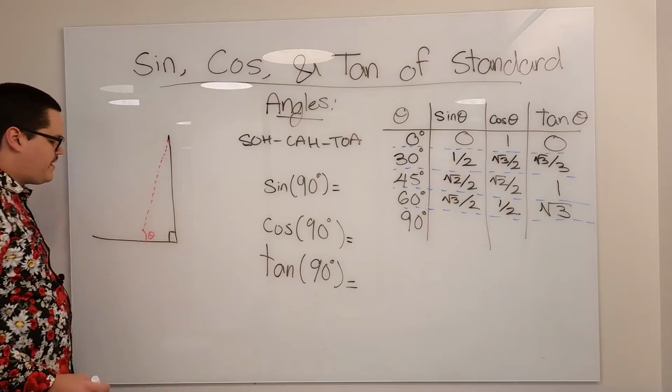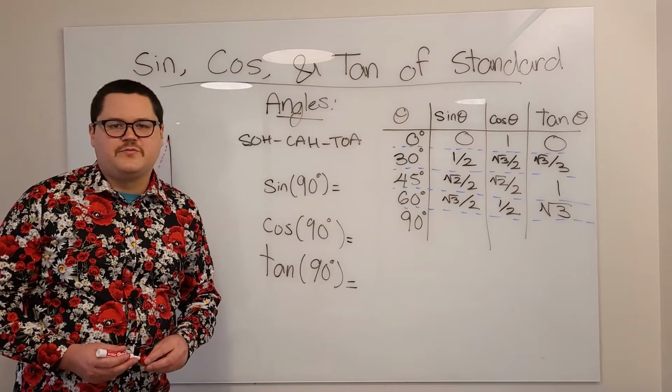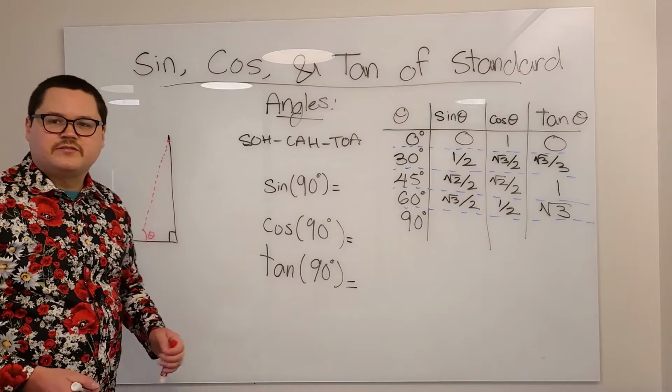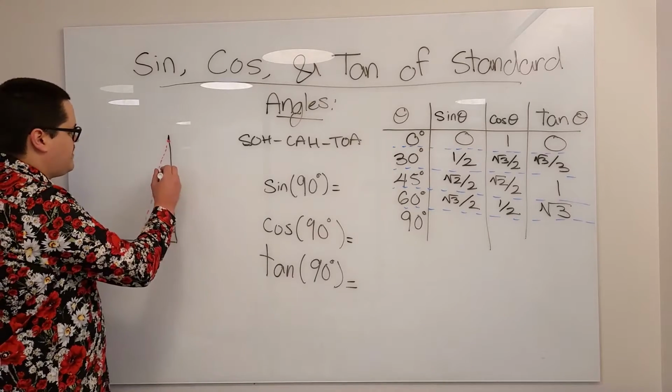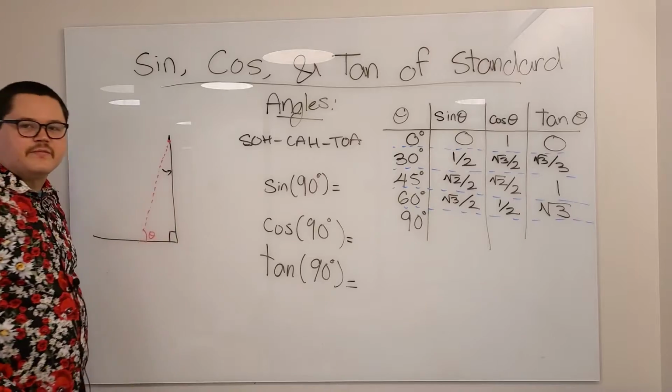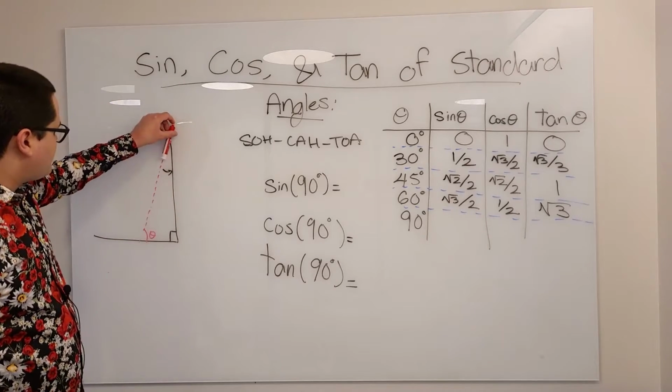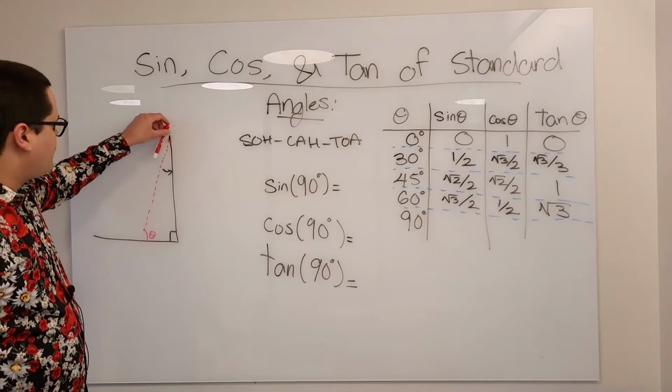Now the angle theta will still be the angle between the laser line and the ground. But we're still going to imagine this angle becoming smaller and smaller. So the laser pointer is going to approach the wall.